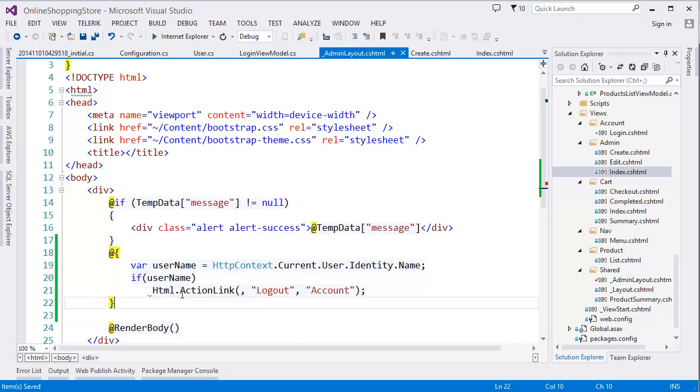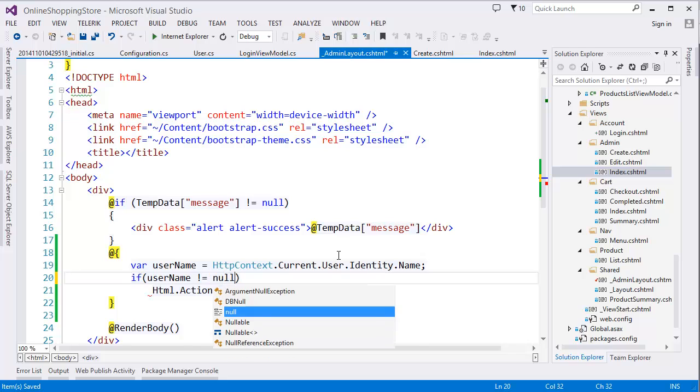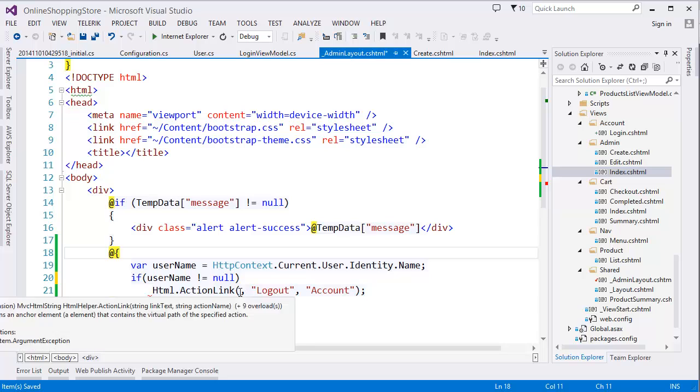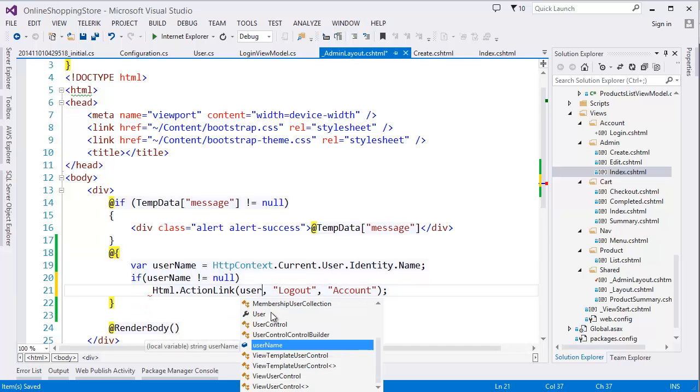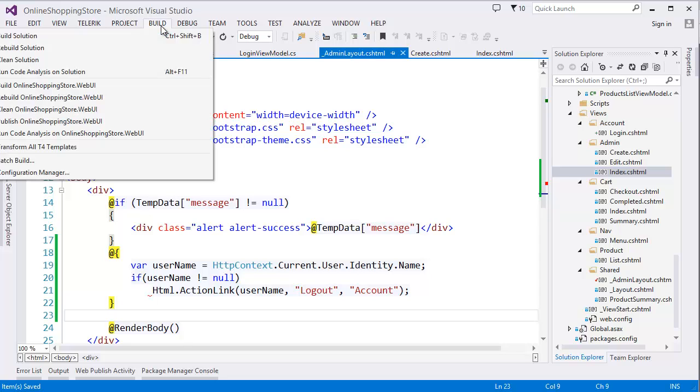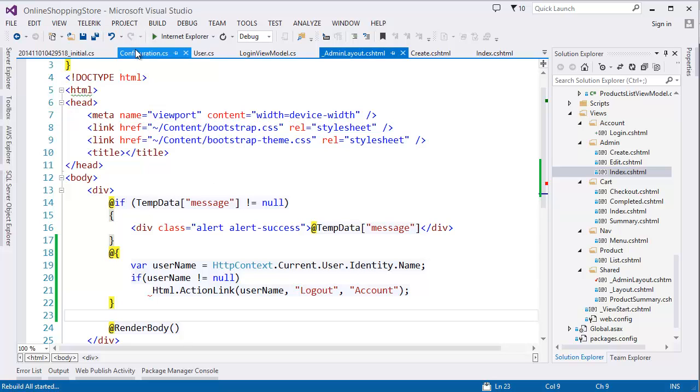I mean, if it is not null, then Html.ActionLink, oops, with the username. Okay, and what is the error? Build. Everything is okay, but it is still showing an error. Why?